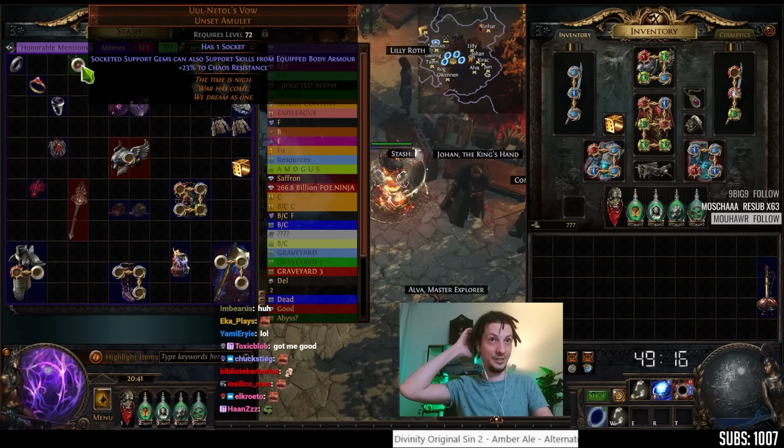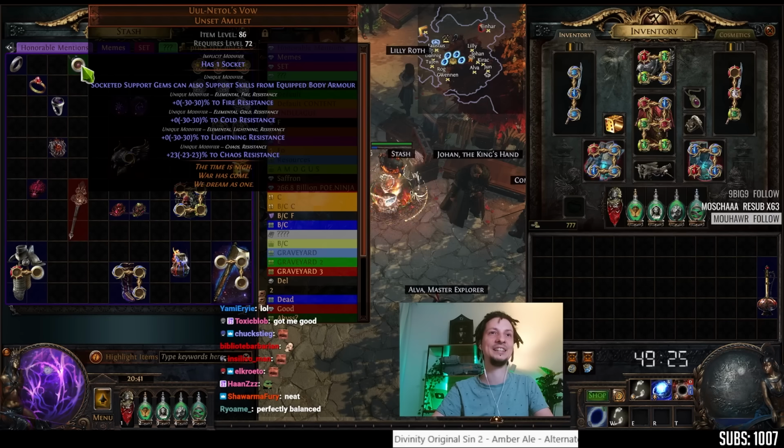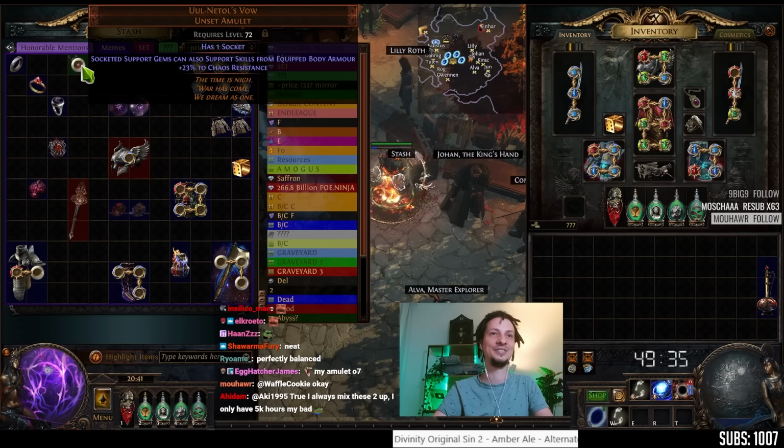Alright, speaking of some missing mods, All Nettles Vow. This amulet rolls with 4 resists, -30 to +30, a 60 roll range, 61, on every elemental res, and those all rolled 0. So we can only see the chaos res.